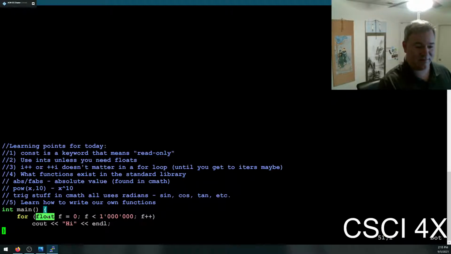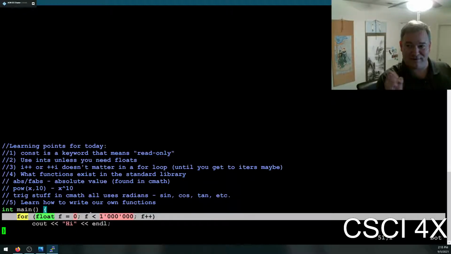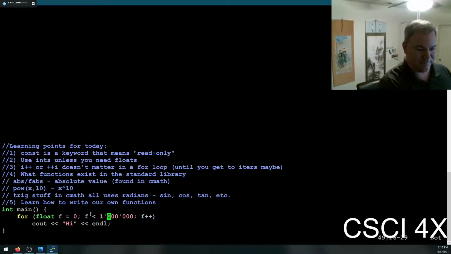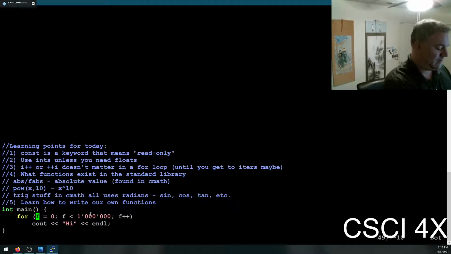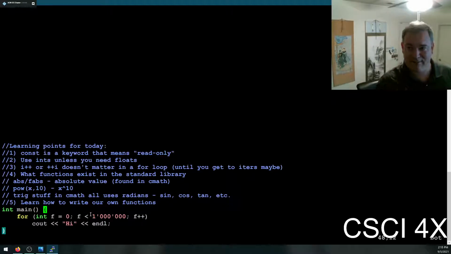But this just fills computer science people with nervousness and dread, because if we have a for loop where we want to run it exactly a million times, we don't use floats for that. So we use ints. By default in control structures and things like that, we use ints because they're deterministic. We know how they behave. Floats we use for numerical simulations and things like that, for temperatures and in video games.